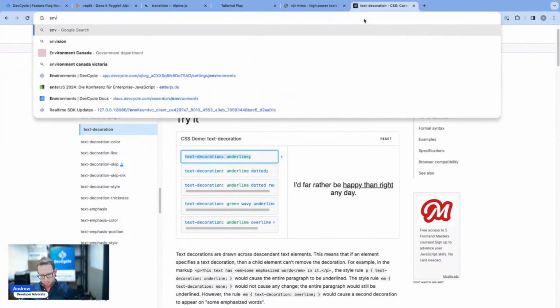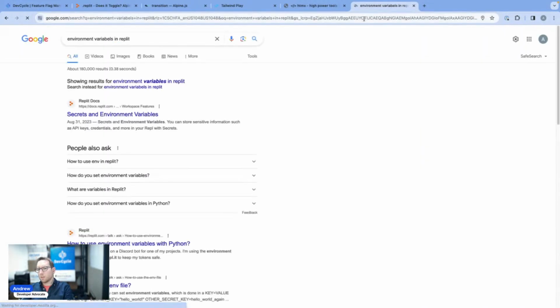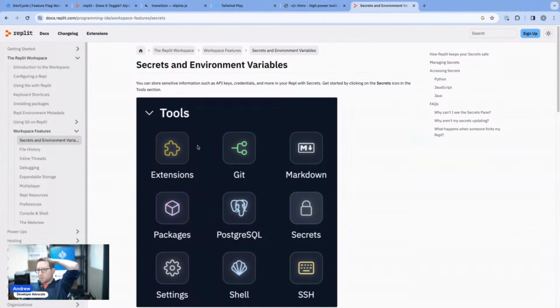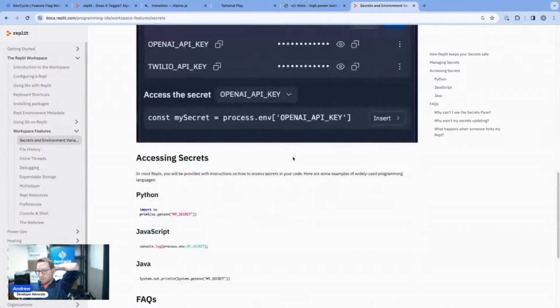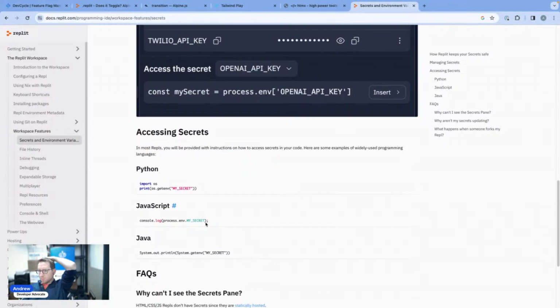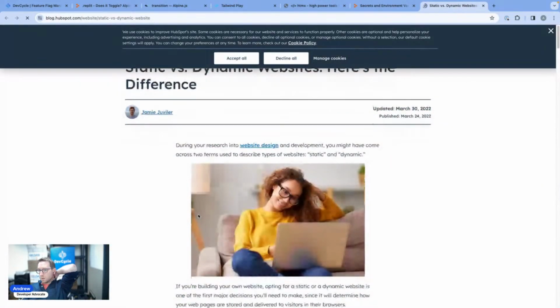Environment variables. Secrets. Managing secrets. Tools. Okay, there should be a secrets thing there. Okay, and I see my secrets pane, which doesn't have secrets because they're statically hosted.